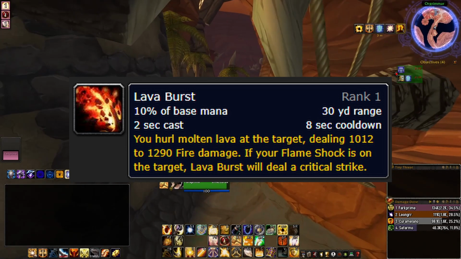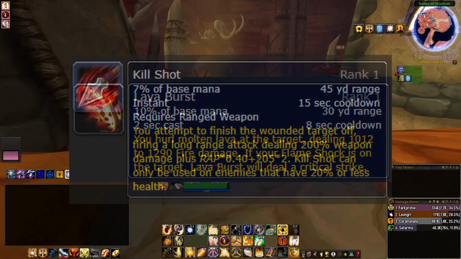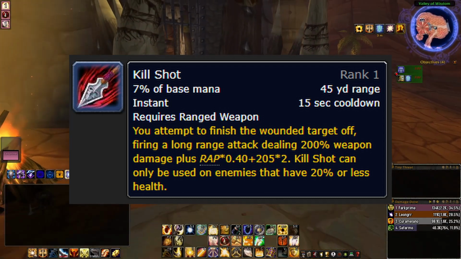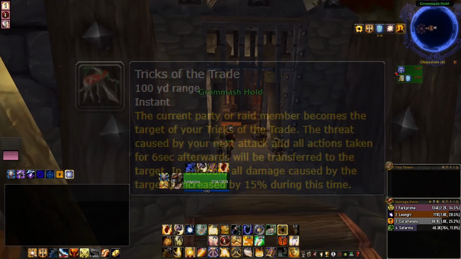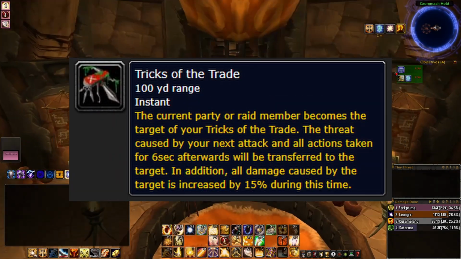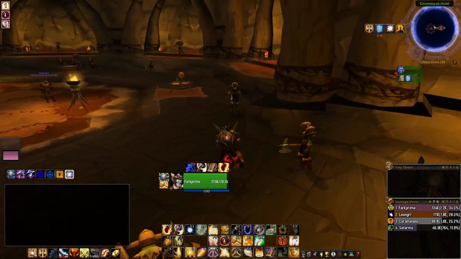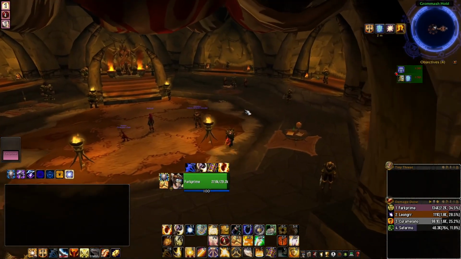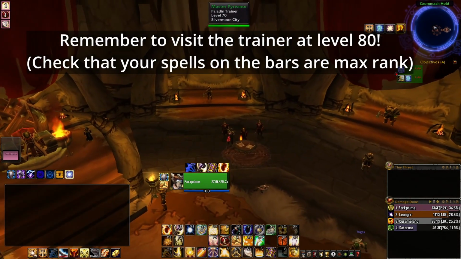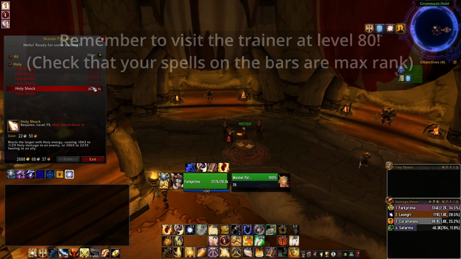Shamans get Lava Burst on level 75, Kill Shot goes to Hunters, and Tricks of the Trade for Rogues at level 75. Some of these spells are really important for all of the classes, and you might as well learn how to play properly while you're leveling, so that you don't get surprised by other people screaming at you when you ding level 80. So yeah, hit that class trainer, level 71 and 75 as well. You'll thank me later.